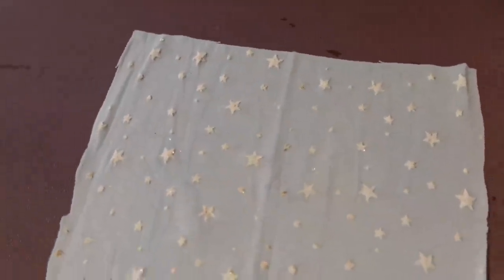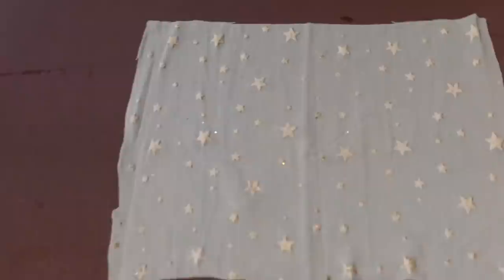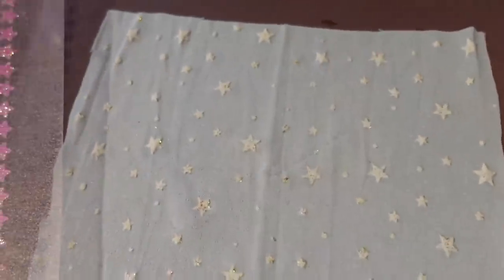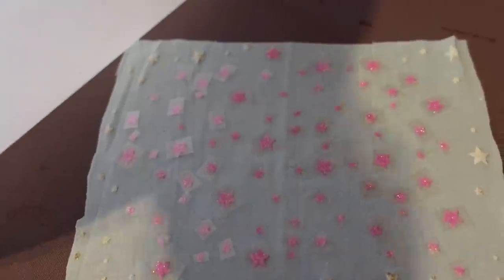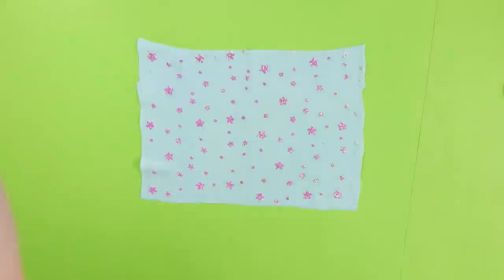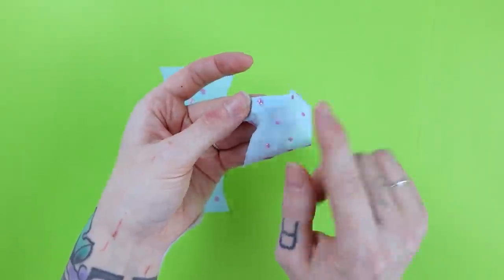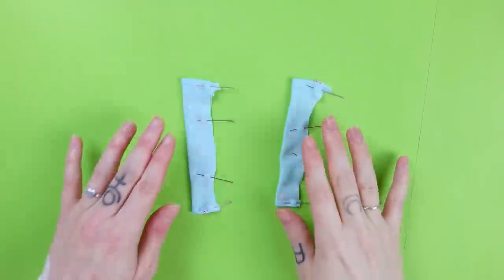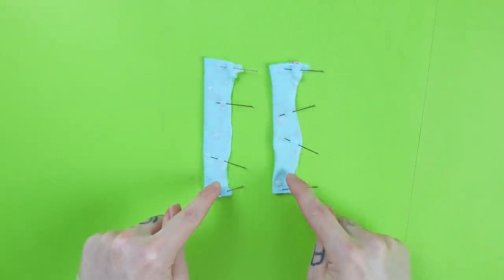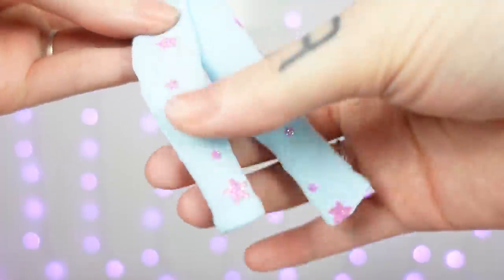For her socks, I need to prepare this fabric. It used to have glittery golden stars on it, but they're all gone. So what I'm going to do is cut out all these little pink stars and iron them over all the spots on the fabric. I'm so glad that the ironing worked out! The stars are super cute and I can now cut out the stocking elements. I will first glue around top and bottom seam allowances with my trusty Uhu glue stick. After that, I just have to fold them finished sides in and hem them together. And here are the finished leg warmers. I love those glittery pink stars so much!